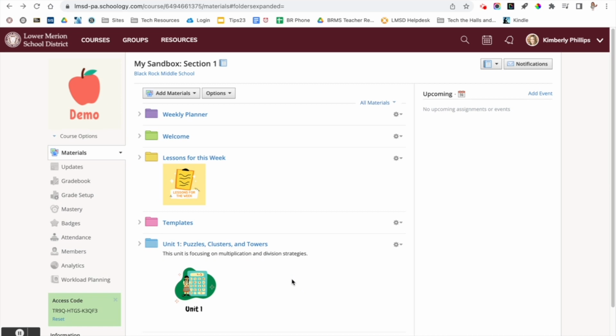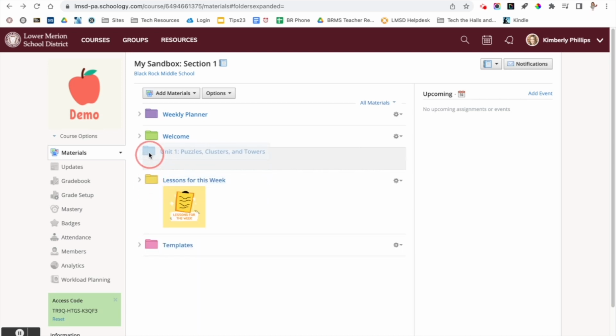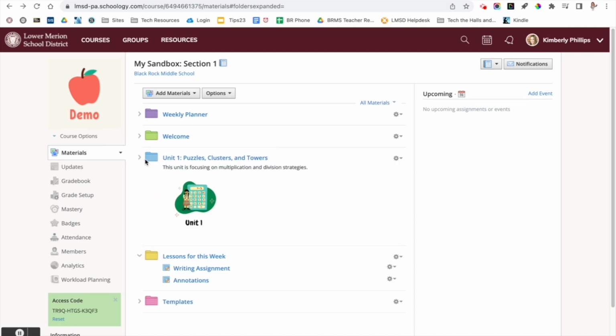And similarly to Blackboard, you can see when I just did that Add Materials, Add a Folder, that folder dropped down to that very bottom part of my course. So what I can do is there's a drag and drop area that I can touch on my folder, and I'm able to drag it to where I need in my course. But the really great feature is, as I'm adding more folders, I can decide exactly what area I'd like to add them in without having to do much drag and dropping.